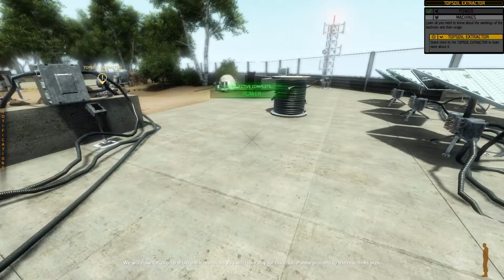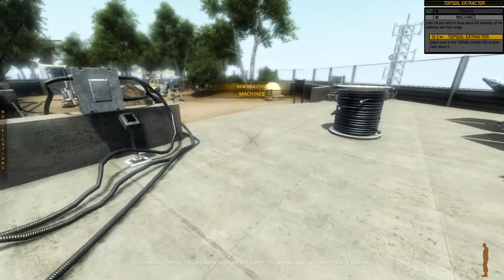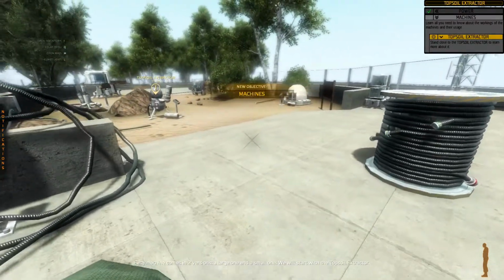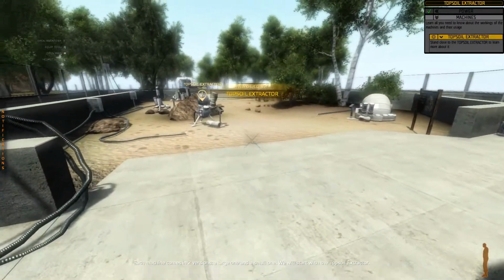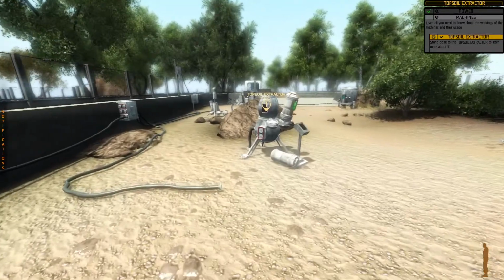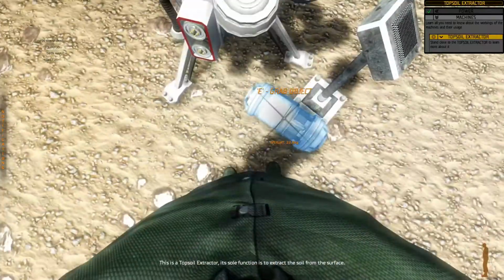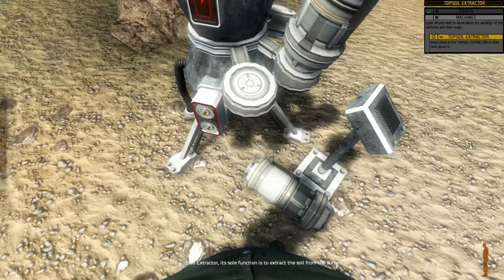We will now focus on the different machines you will have at your disposal. Please proceed to the machines area. Each machine comes in 2 versions, a large one and a small one. We will start with the topsoil extractor. This is a topsoil extractor. Its sole function is to extract the soil from the surface.